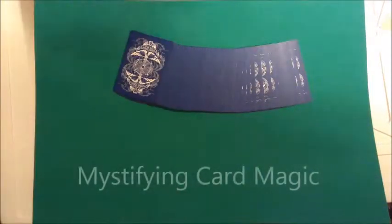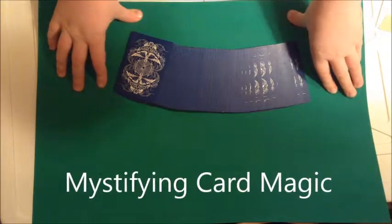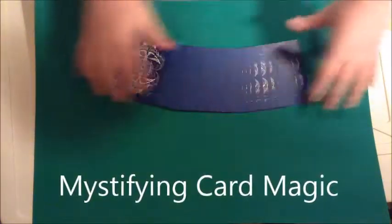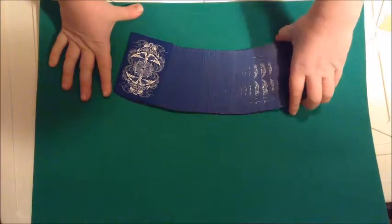Hey guys, today I'm going to be telling you how to do the automatic card discovery. Now this one's a very beginner trick, just starting in magic, and it's based off of a key card.